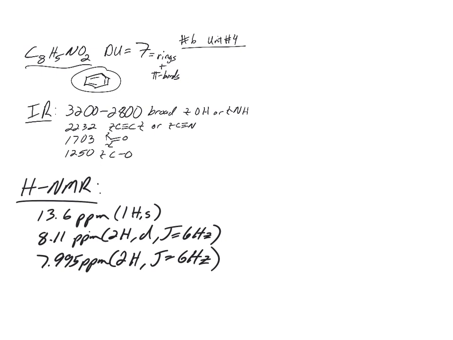We have a peak at 13.6, that's worth 1 hydrogen. That's a singlet, way way downfield. On your table, what is that? So it's one of two things. It's either the aldehyde or the carboxylic acid. When it's really far downfield, it's the carboxylic acid. So this tells me I have this. What I like to do is I like to label this as HA, B, and C. Give them all a label so I can keep track of them. So this would be HA, my carboxylic acid.